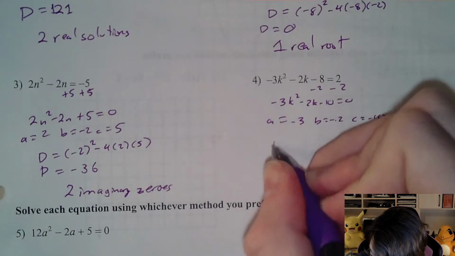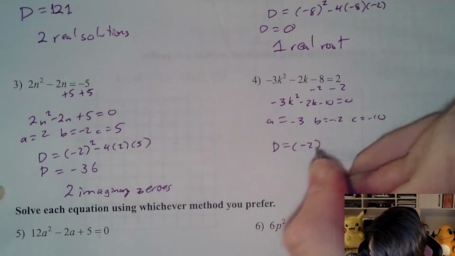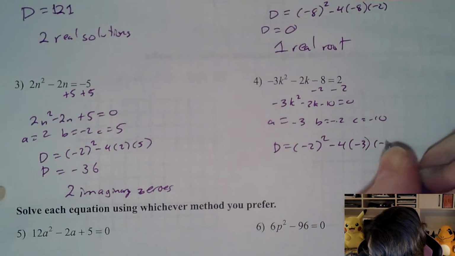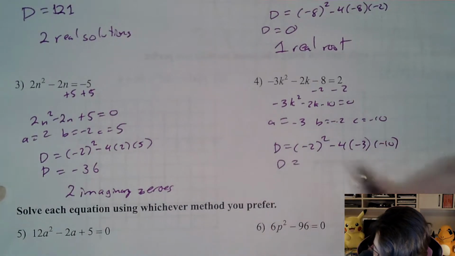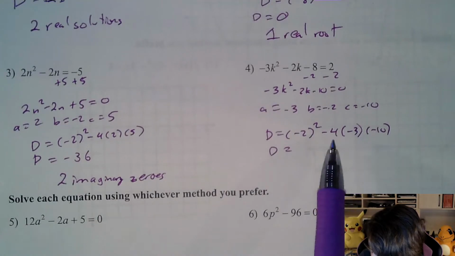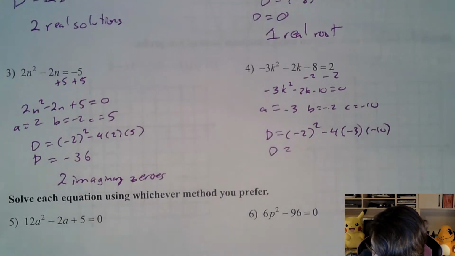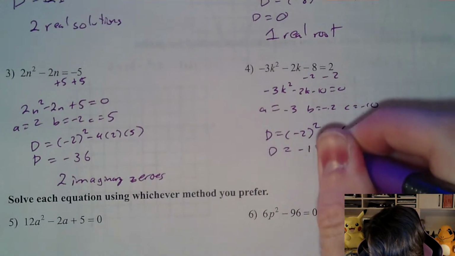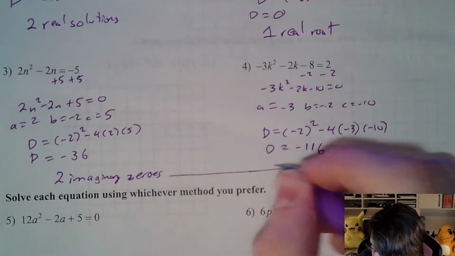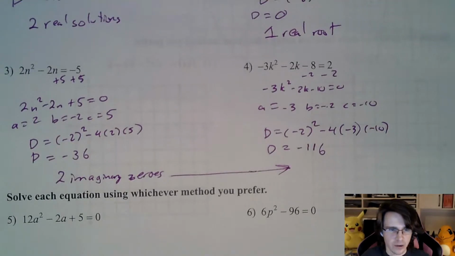And we'll have D is equal to -2 squared minus 4AC. Looks like D is going to be 4, and then it's actually going to be a minus this time. So 120, so -116. And again, same exact answer as this. I'm going to be too lazy. I'm just going to say, hey, write it again. Two imaginary zeros. That's it. So that's all for the new lesson.